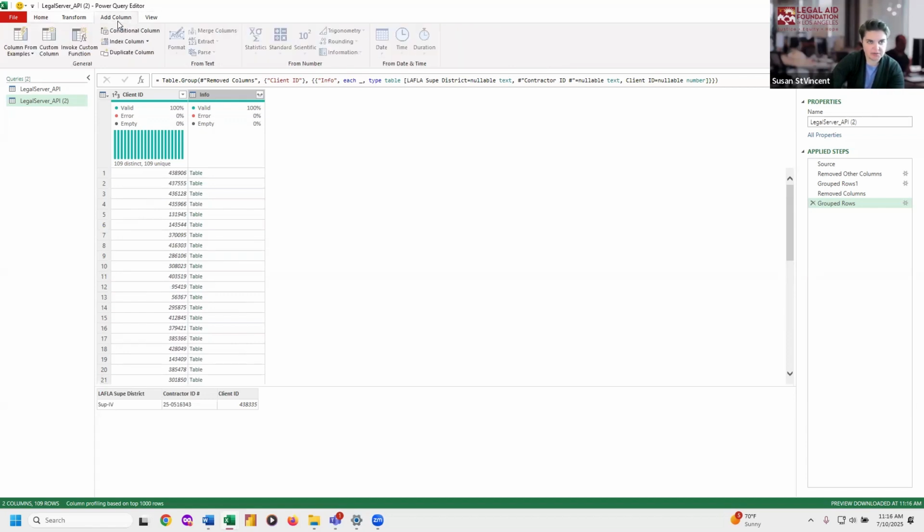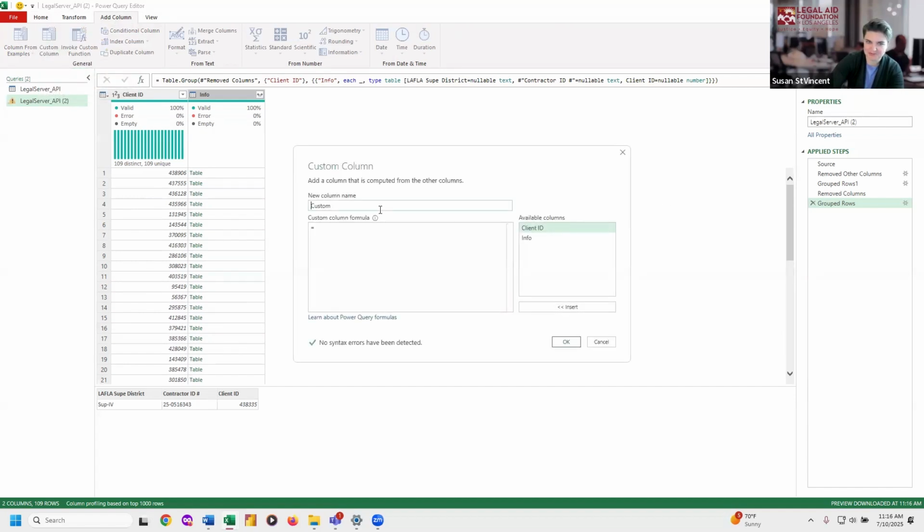So now I can come up here and let's do a custom column. I forget how I did this originally, so I'm relying on some stuff I already know. But let's come in here and say I want to get, what do I want to get out of there?